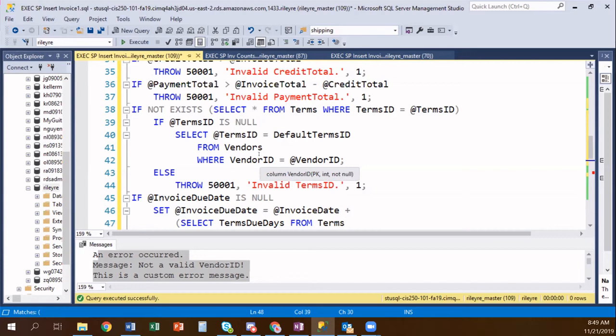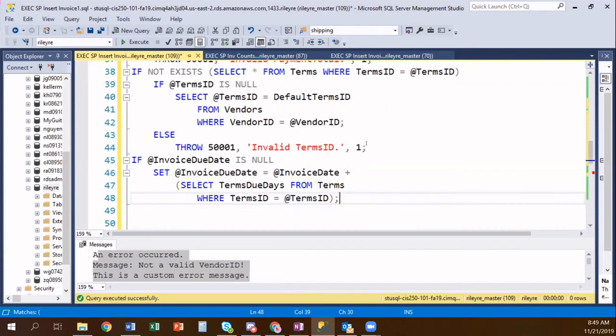So what do we have, like 30 was a terms code that we have in our database. Now that we've set that terms code, we're going to go out and find out what the due date value is for that terms code. Is it 30 days or 15 days or 45 days? What is our due date? Based on that information, then we can set this invoice date.